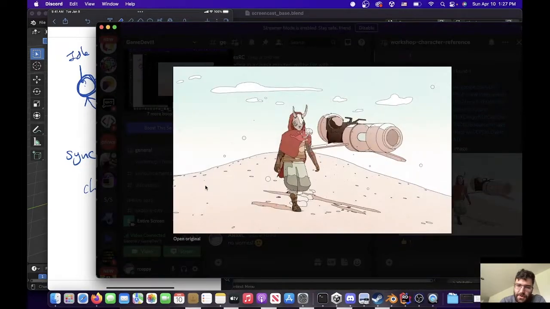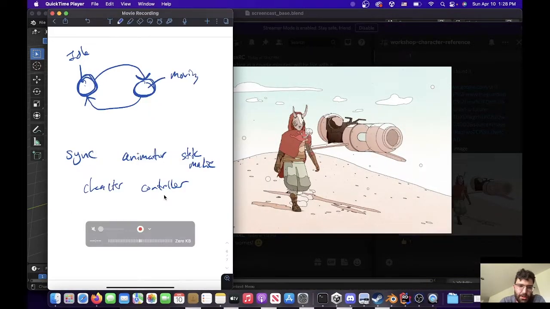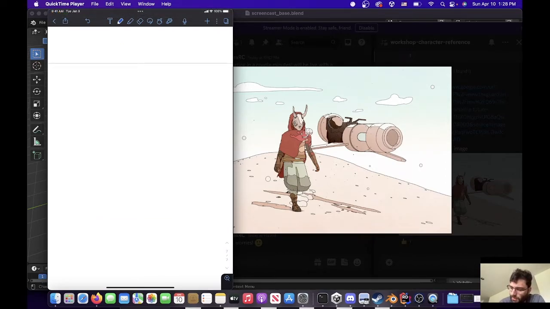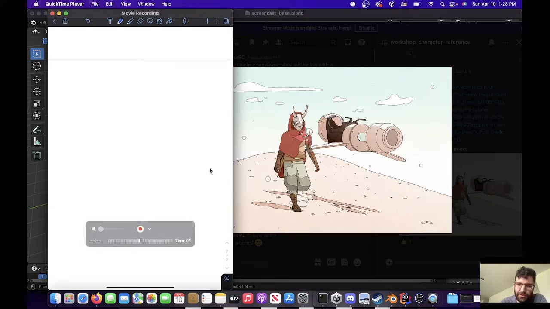So if there are no more questions, we're going to very briefly do a concept. We don't want to copy this. The most important thing about a character is that it has a strong silhouette that can read from the camera angle where usually your in-game camera is going to be. So here I'm assuming this is a third-person game, in which case this 3/4 view is actually dead on. It's good for presentation.